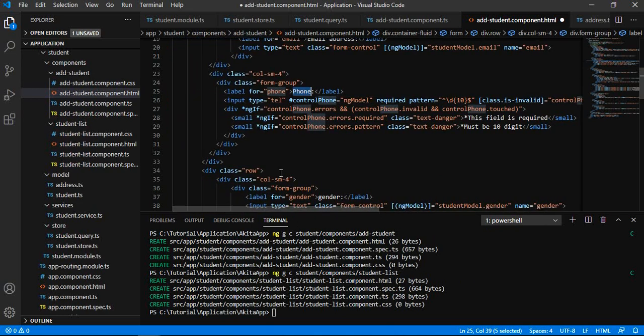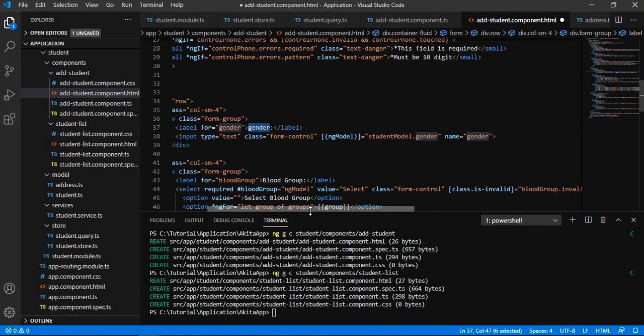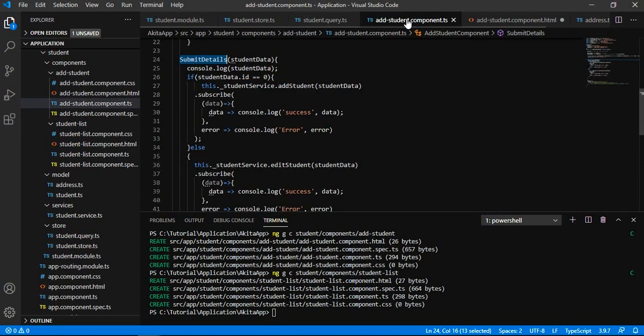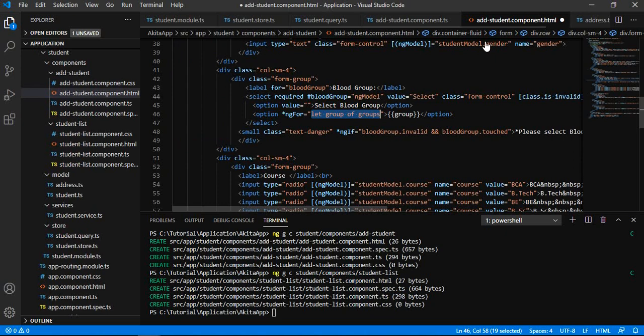You can put it in a text box. This is for the blood group, which will ask you which blood group you want to select. It will keep on looping through these groups that we have already added here, and it will simply give you the drop down to select the particular blood group.